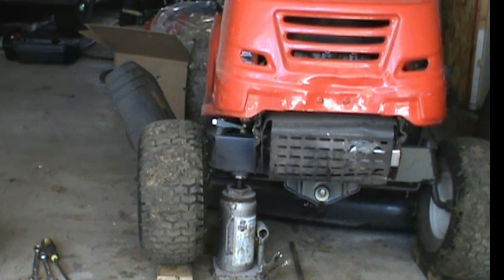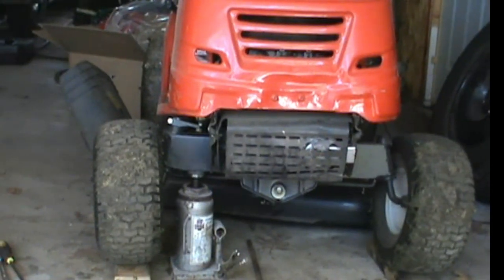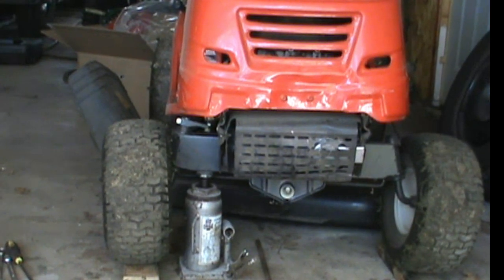Not the hydrostatic transmission. So anyway, what I'm doing is I'm putting what they call a poor man's power steering in it, just to make it a little easier to turn. Not that it's that difficult, not that it's needed. It's just, maybe it'll make it a little easier. Maybe it won't. I don't even know if this will work. I've seen nobody on YouTube put this, call it a system, on this tractor or any tractor like this.